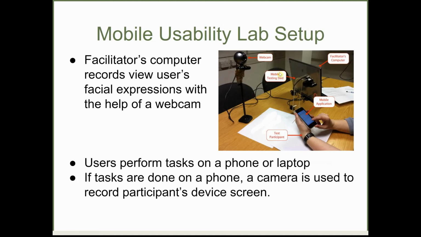So this is just more on the same thing. This is the same setup, but as you can see, the equipment looks different. Again, this is the facilitator or the observer's computer. This is the mobile testing sled, which is carrying the camera. In the previous slide, there was a document camera.